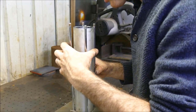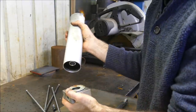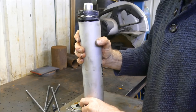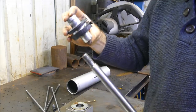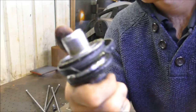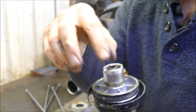Right, so let's have a look inside. I think I see where the problem lies. So this is the plunger, which obviously used to be attached on the end of the rod here, that way, like so. And then this bolt that was inside held it captive, like so.